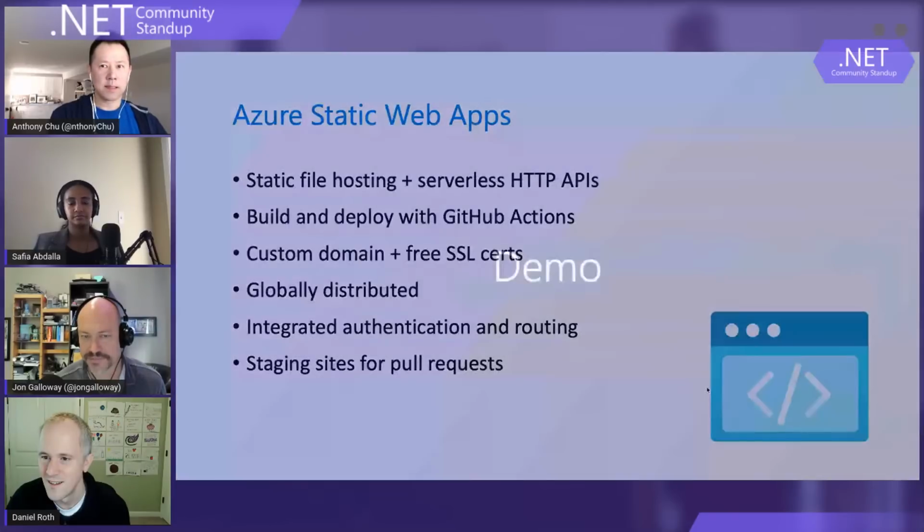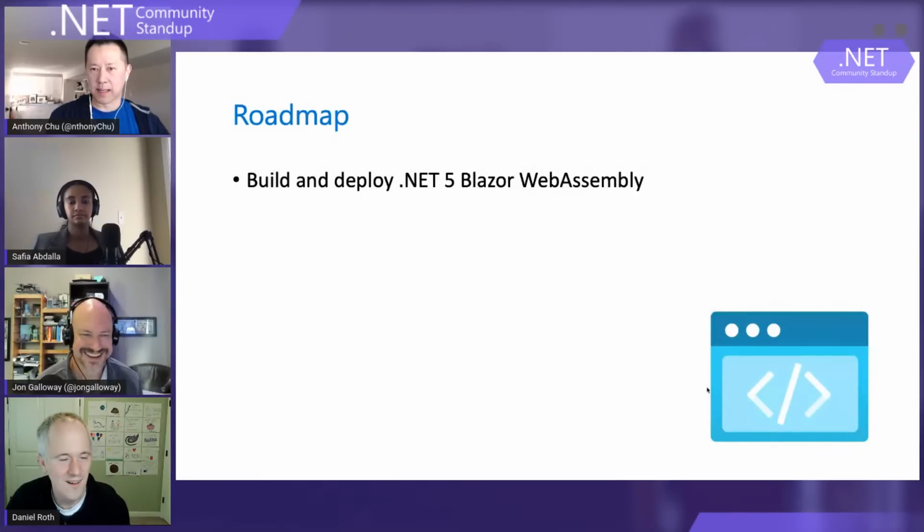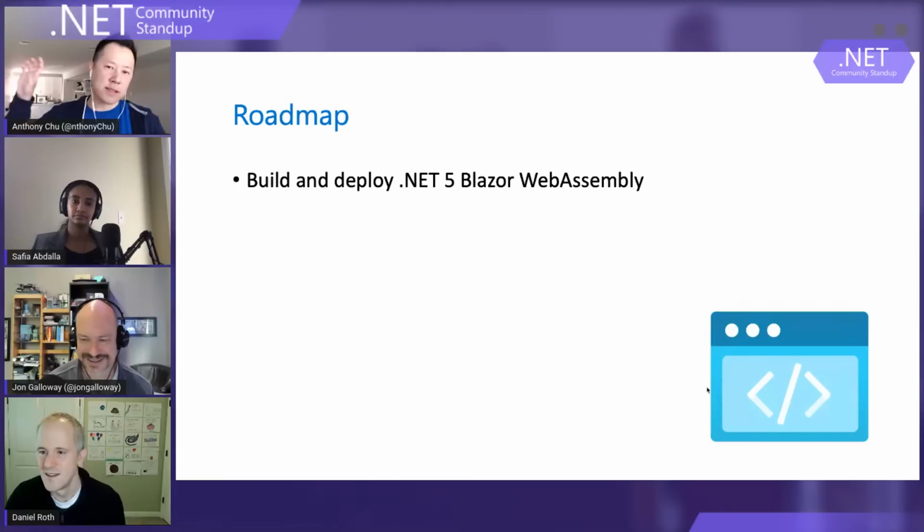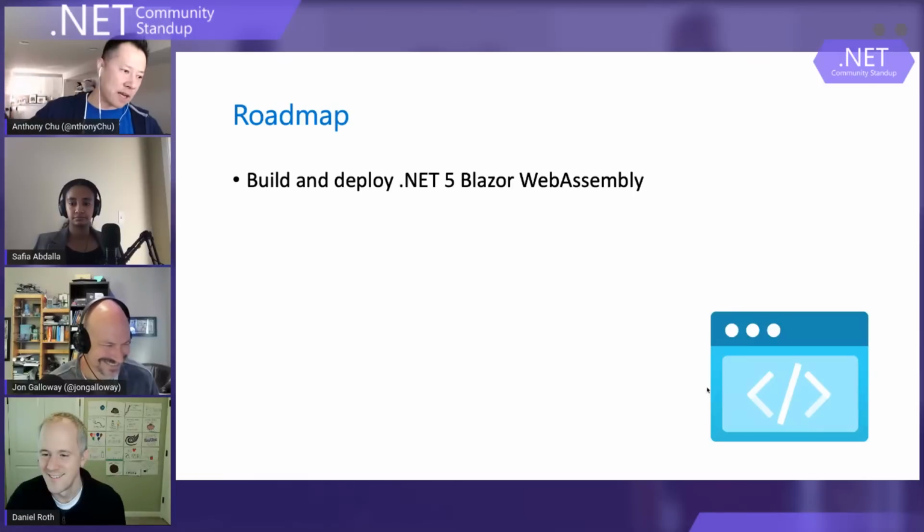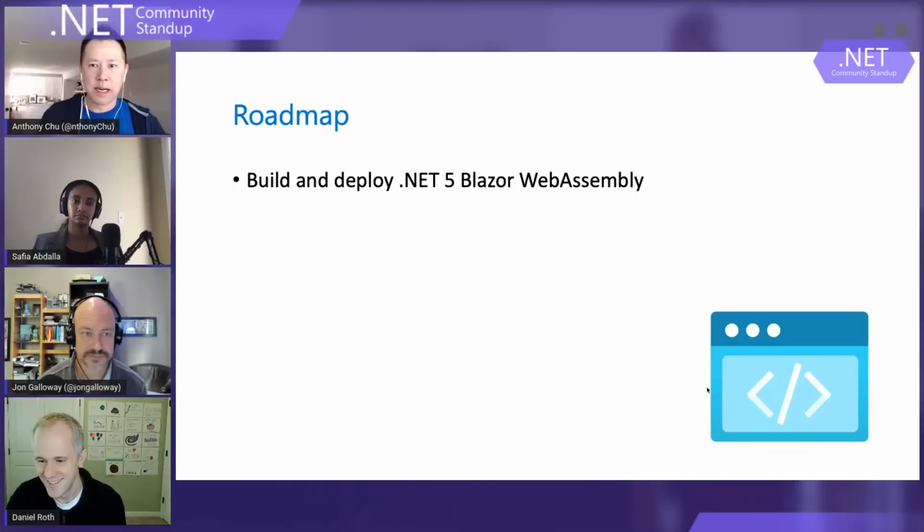Yeah, so I actually have a slide for that, in case I forget. Currently the Blazor Web Assembly that we support in the built-in build system is .NET 3.1. And we're literally, hopefully within the next day or two, deploying support for .NET 5 as well for Blazor Web Assembly. So if you have your Blazor Web Assembly apps in .NET 5, hopefully by the end of this week, you'll be able to deploy that without adding an extra step that we're telling people to do currently. It should just work the same way that I showed you earlier in the demo.